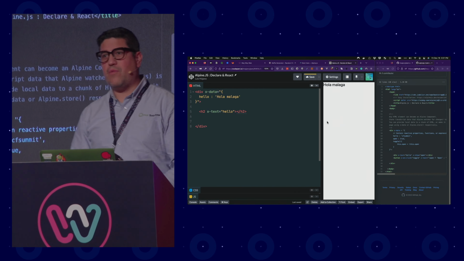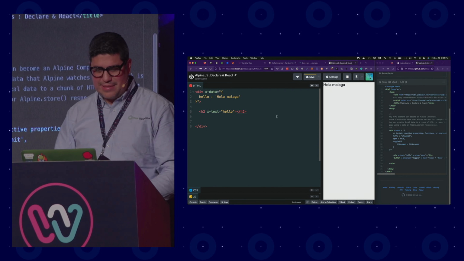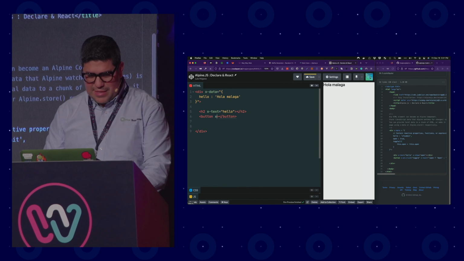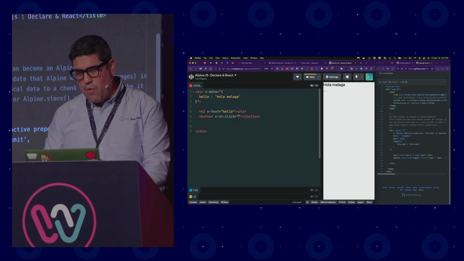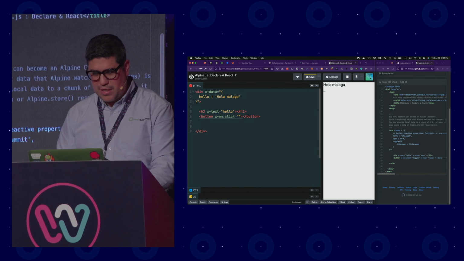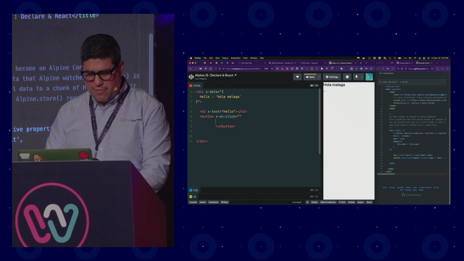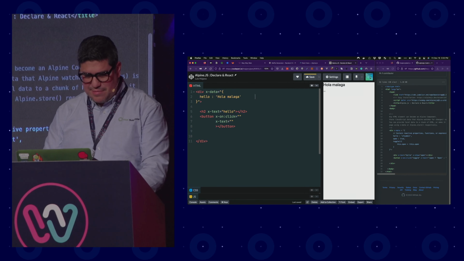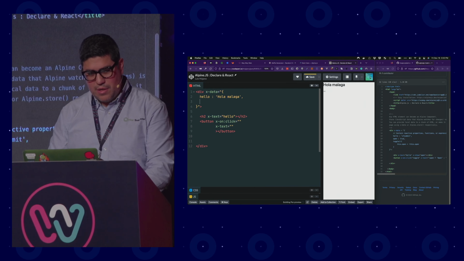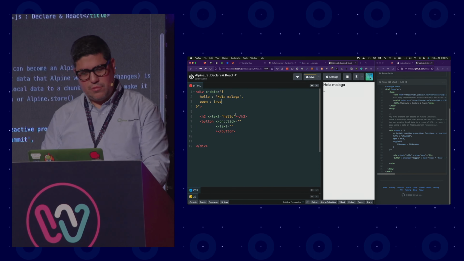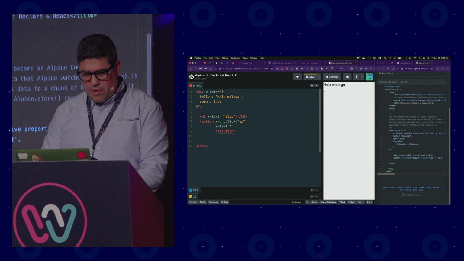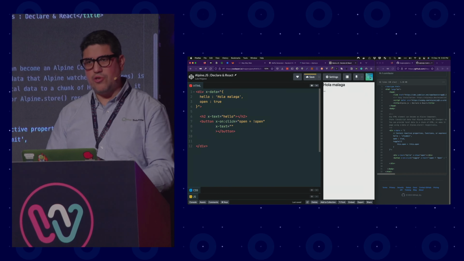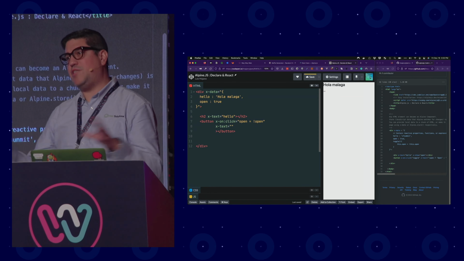So just like that, we can start using those properties, and we start working with that state. Then we're going to create another little dumb component here. We're going to add a button, and when I click this, I want you to change something. I also want to make the text of the button dynamic, so I'm going to use x-text to make that button dynamic. And I want to track the visibility of that message, so I'm going to create another property called open, defaulted to true. And when I click this, I want open to become not open. And I want to make the text dynamic so I can show you that inside of these attributes, I can put any JavaScript expression.